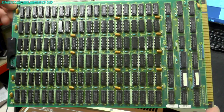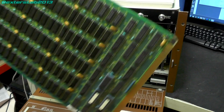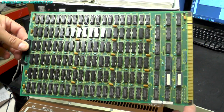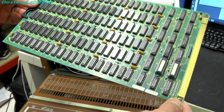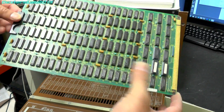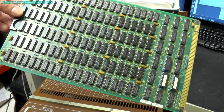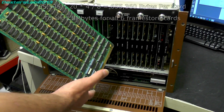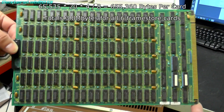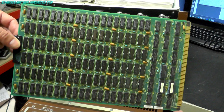they are 64 kilobit each. There's 4 rows of 20, and there are 3 store cards for store 1, and looking there's also 3 stores for store 2. So having a look up at the actual model numbers of these DRAMs, they are MB8264As. There are 4 rows of 20 on this card, which gives this card about 655k of RAM, which means once you multiply the 3 stores for store 1 and the 3 stores for store 2, that gives you about 4 megabytes of memory, which is quite a considerable amount considering this came out in 1981, and was part of the reason why the system cost £120,000.